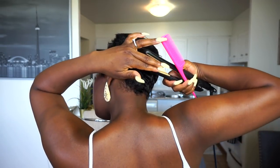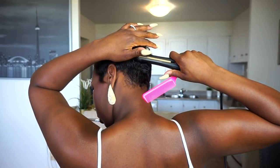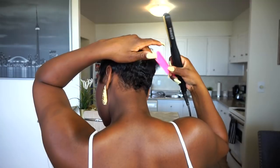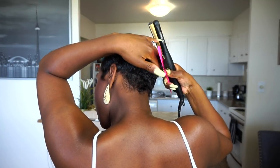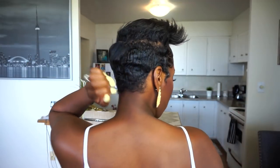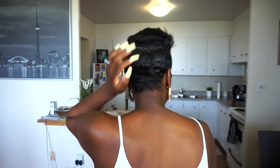I know I need a haircut, guys. I need to get a lineup — I need to go to the hairdresser or the barber. But I eventually would like to put my hair in a ponytail, so I'm going to try and just keep whatever is growing, growing out for now.